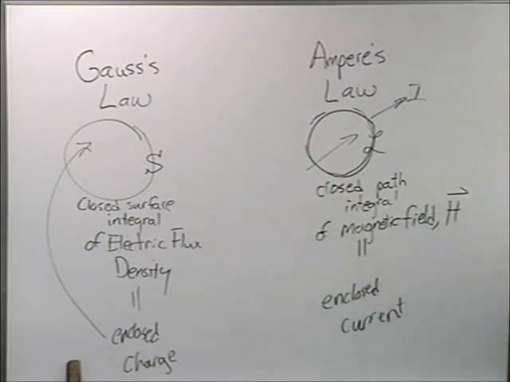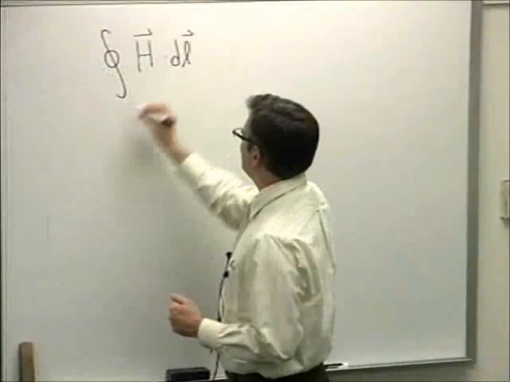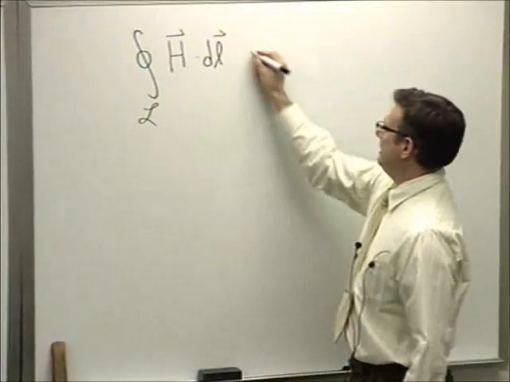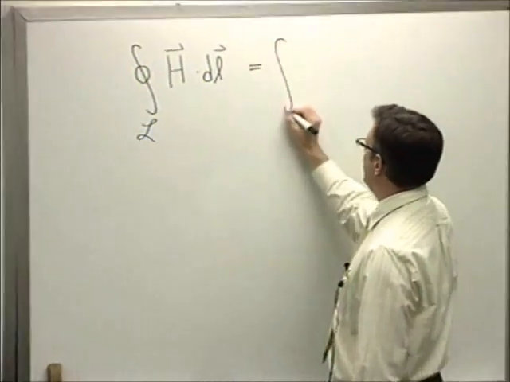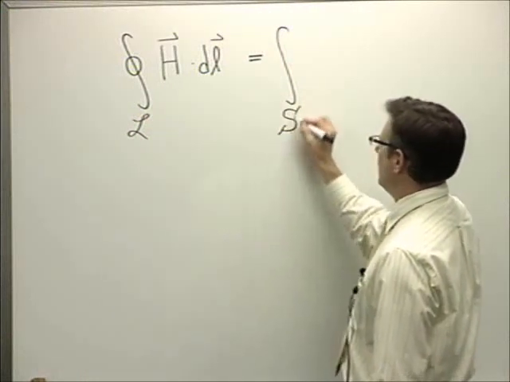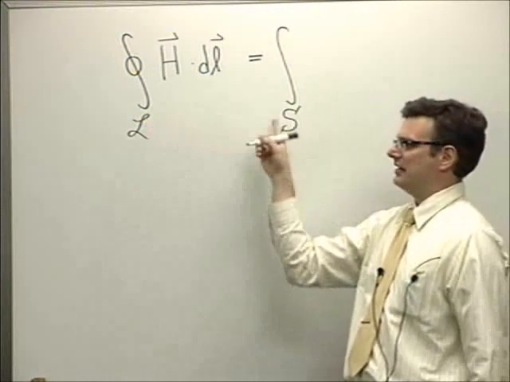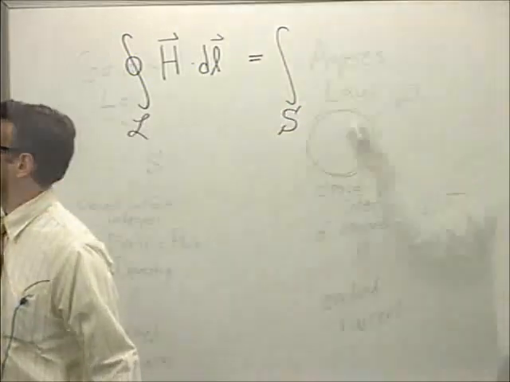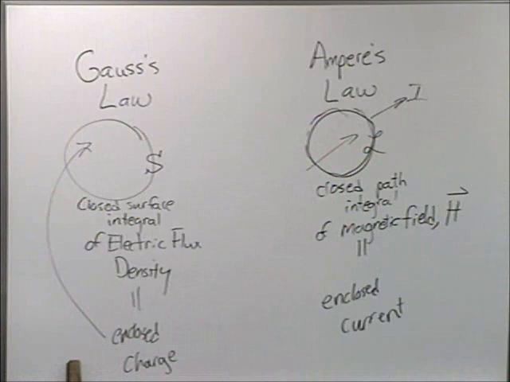integral forms. And what you should have also learned is that there's a differential form to Ampere's Law, right? Do you remember what that looked like? If we express Ampere's Law geometrically or mathematically, we say the closed line integral of my H field around some sort of path L is equal to the surface integral over the surface that is enclosed by the path.